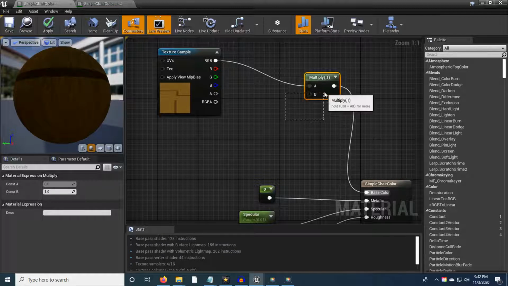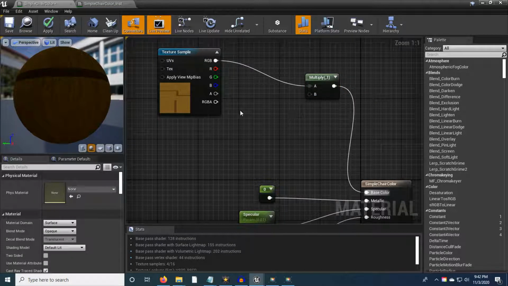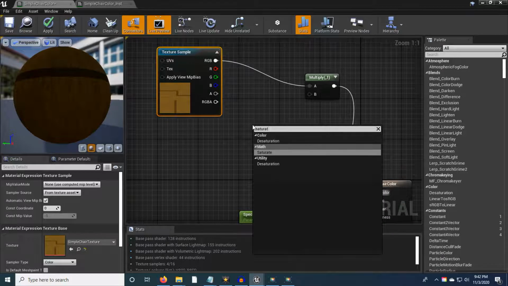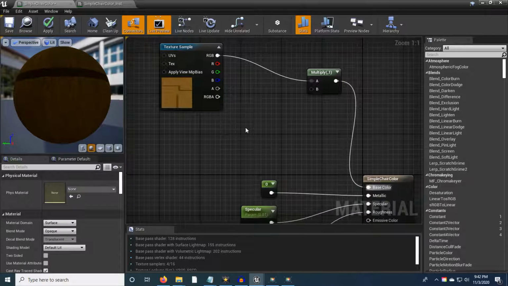Now I need to multiply this by something, and I really want to desaturate our color or be able to increase the saturation if I desire. Now there is a saturation option, so if you type in saturation, you have a desaturate and a saturate, and they kind of work the way you would expect, but I would like to make these by hand. So I'm going to come down here, and I'm going to hold down the M key again and make another multiply.